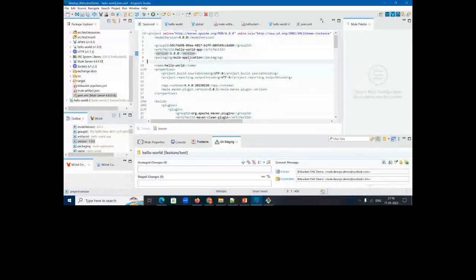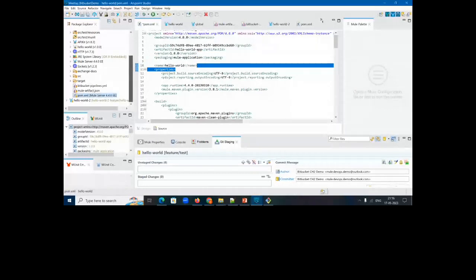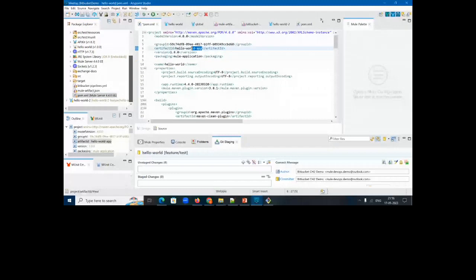And every time we have to update this artifact ID also, right? So, yes, artifact ID. See, this is a one-time activity. The artifact ID is not an every-time activity. The next time you will only be changing the version. You do not need to change the artifact ID again and again for the same API. Only once, when you are creating an API, you need to give a separate name for the API, and then you will only be changing the versions. You will not be touching this artifact ID anymore.